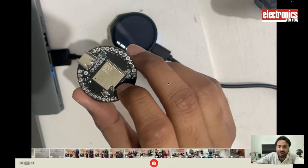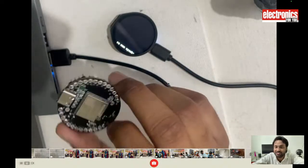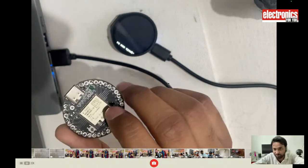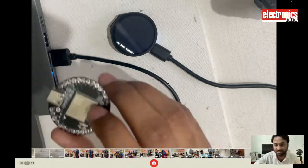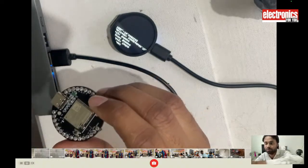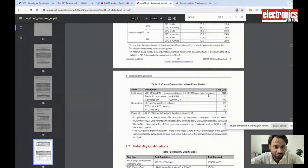And for wearable devices, miniature electronics and deployable sensor nodes, where you want to check the data only once after 1 hour, or once in a day, or once in a year, this chip can save a lot of power. It can even run on the battery for years if you put the main chip on sleep for a year, and then you need to take data only once in the year. For those kinds of projects and wearables, it's a super power saving device, because the chip only consumes around 750 microamps when it is in sleep.